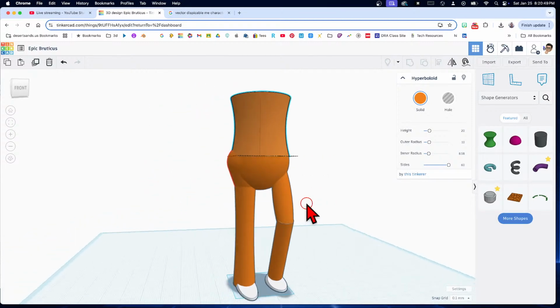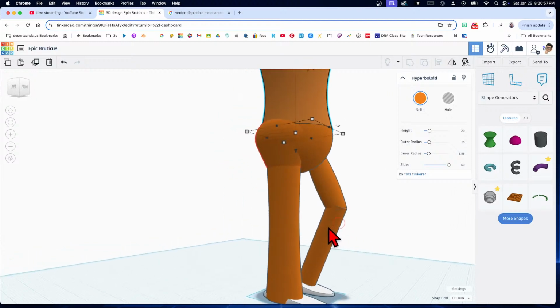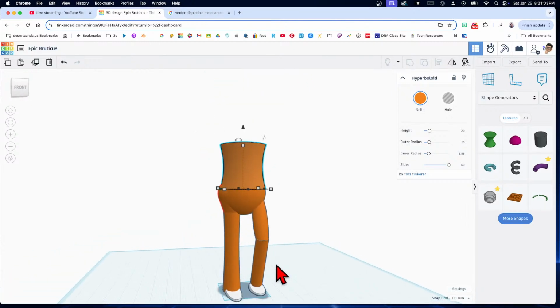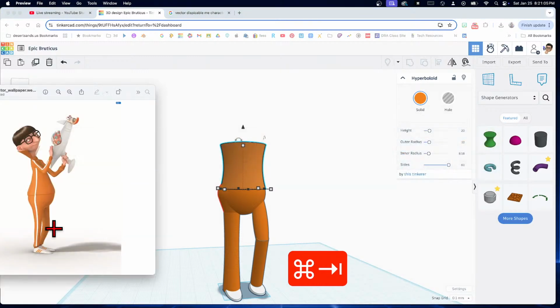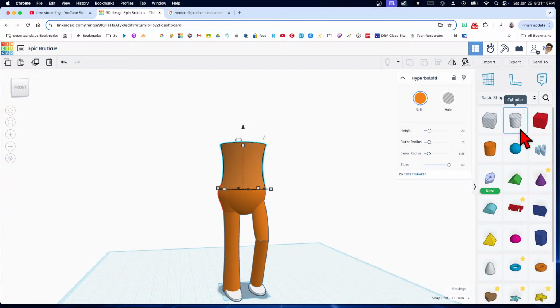Okay, so now, I'm not sure if you've noticed this, but this leg looks very awkward. It looks like it's, I don't know, like wearing bell bottoms, and he's not. He's clearly bunched up at the bottom, so I'm going to have to adjust this later. And now I'm stuck because I want that shape, and I'm wondering if I should use something over here in the basic shape library, because there's this.